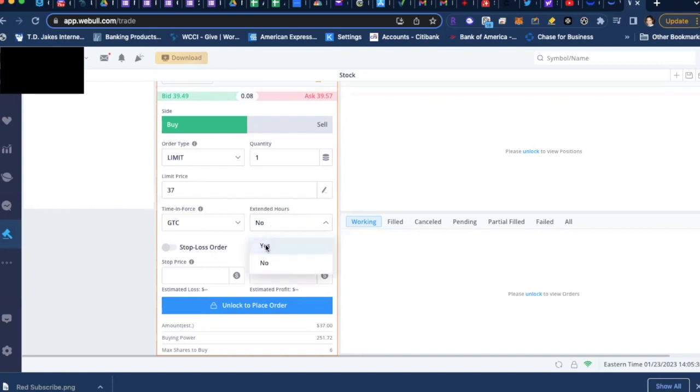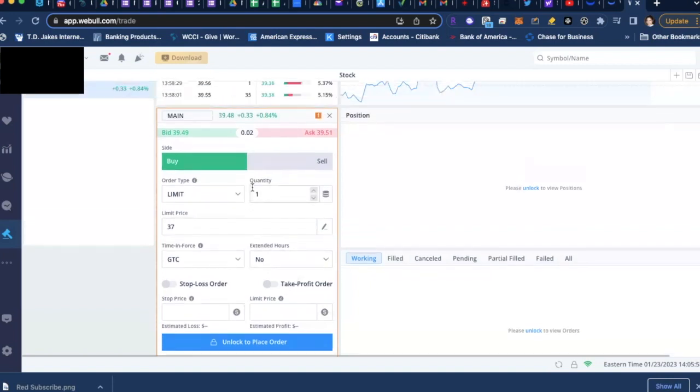Now, if you also wanted the order to be executable during extended hours, you would set this to yes, and that would mean that the order could be considered for execution during the extended market hours as well, which on Webull are from 4 a.m. until 8 p.m. Okay, so I'm going to set this to no.